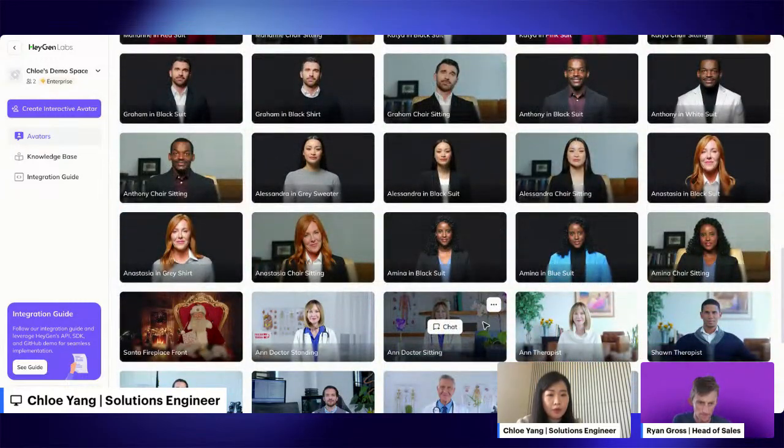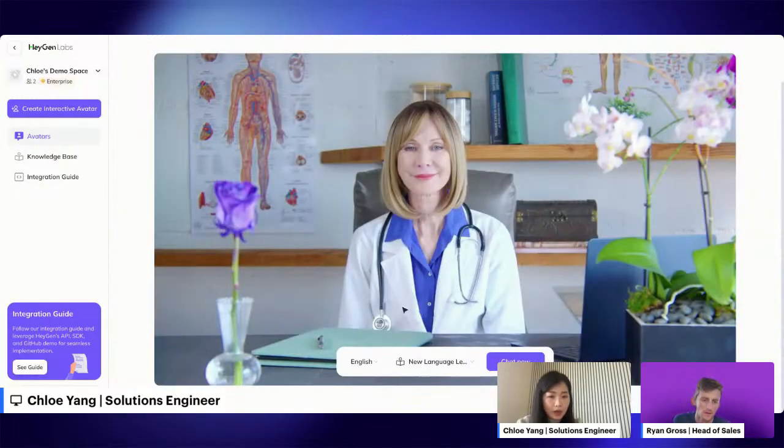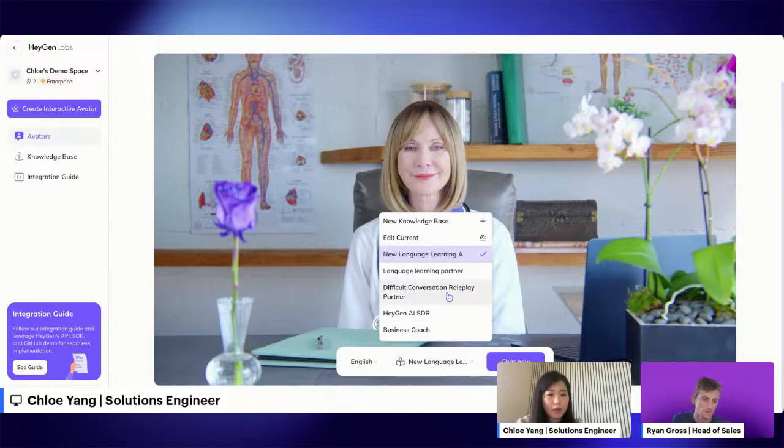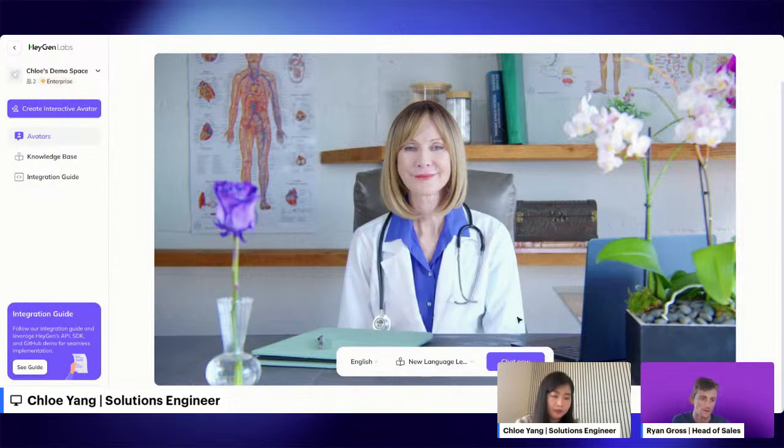For instance, you can start using this avatar and start leveraging it to build an interactive chat. You can choose the language that you want your audience to understand and interact with. We also have a feature called knowledge base, where you can build basically the knowledge base, the prompt that you want your AI avatar to leverage.